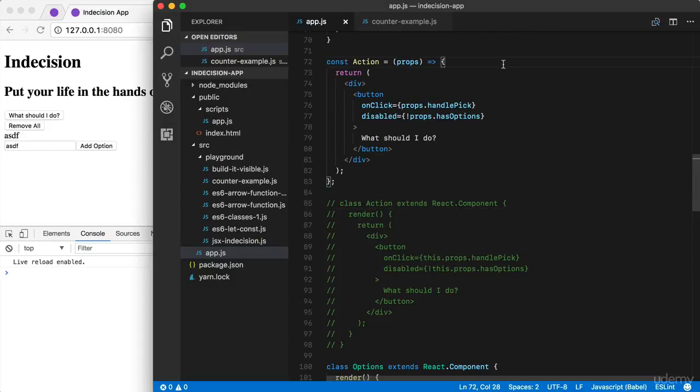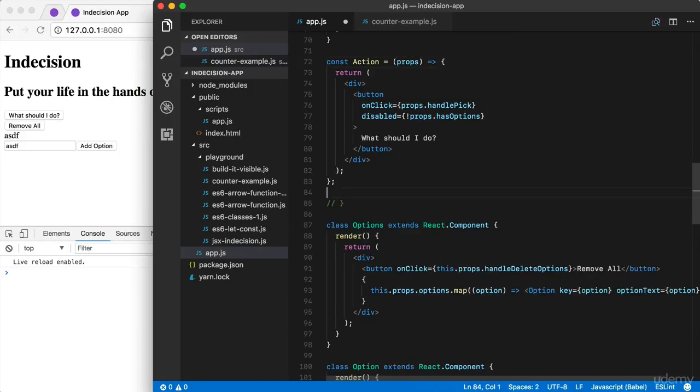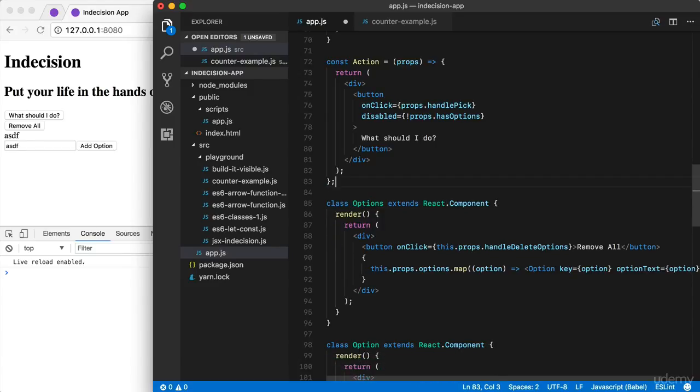So switching really is not bad. If you already have a class-based component that just has a render method, you're essentially just copying and pasting the returned JSX and making a few minor tweaks. Now that we've done this once together, it is going to be your challenge to do it for the other 3 components. So we just went through this process. We converted the action class over to the action stateless functional component.